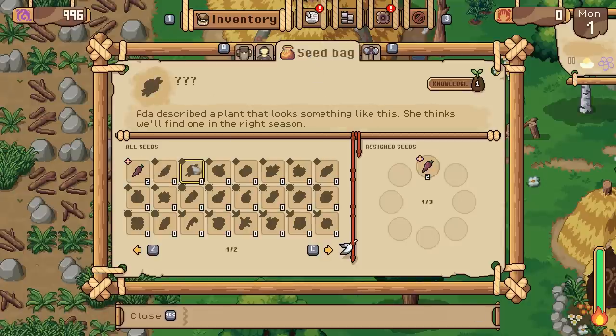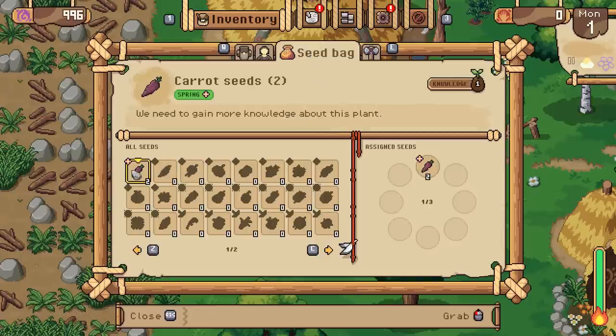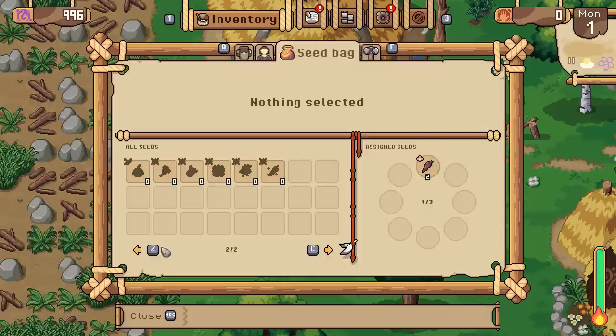So as you can see, the only one we've got right now is carrot seeds, and we need to gain more knowledge about this plant if you want to find out more. So right now our knowledge is 1. I think this goes up to 5. And there's quite a lot of crops and seeds.